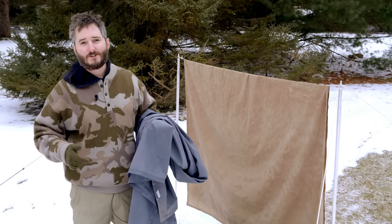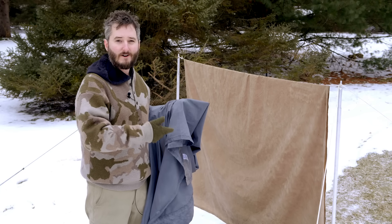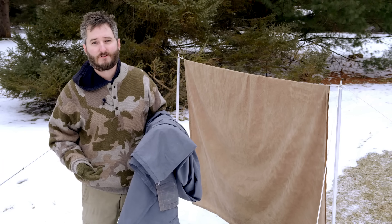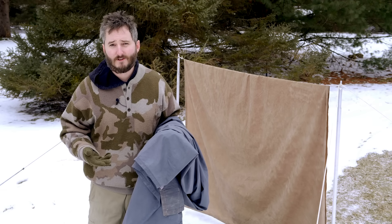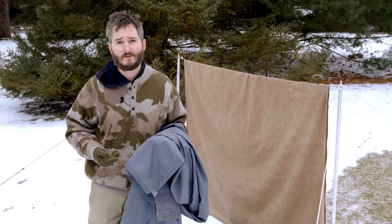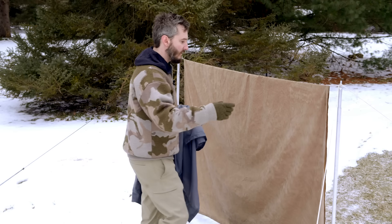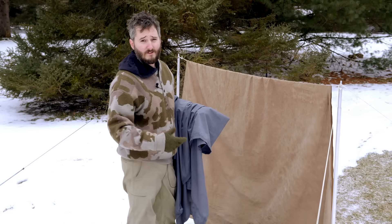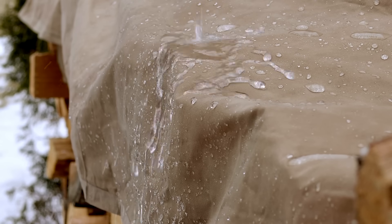Hi everyone! In this video I'll be showing an easy method to recycle old bed sheets into waterproof tarps using common hardware store materials. A similar method has been done for hundreds of years to make waterproof cloth using oil and beeswax, usually applied to canvas, but in this case the result will be more similar to a modern tent or waterproof jacket material, which is fabric coated in silicone. This sheet behind me is already treated and as you can see it maintains its flexibility and actually still feels just like ordinary cloth. The difference is it will now shed water like a plastic tarp.